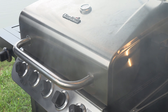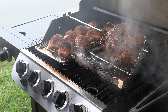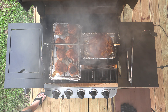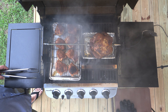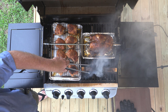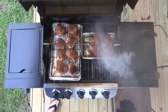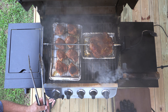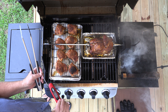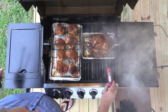All right guys, it's been almost an hour — probably about 50 minutes. You can probably see that smoke rolling off of this thing. It's looking good, it is smoking like crazy, I love it. Temperature is actually 375 — might be a little hotter than what I wanted, but okay. I'm going to turn it down just a little bit. Let's check it and see what we've got to this point. Let that smoke clear — yeah, can you see that? It looks great, holy cow! That smoking tube is just smoking like crazy.